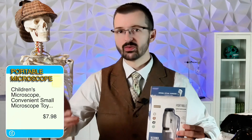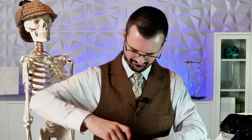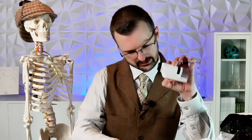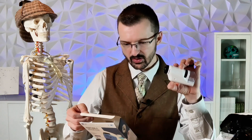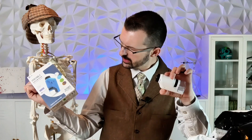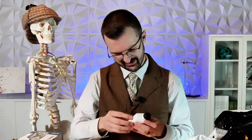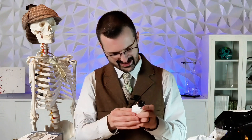Next, out of the bag, we have a portable optical microscope. Because we have looked for fingerprints with our fingerprint kit and now we need to find trace evidence like hairs and fibers, we have this handy dandy pocket microscope. Enjoy the micro new world — science illuminates intelligent life under the microscope. The micro world gives you new knowledge. Ages 12 and up. Well, that's good, I guess. I don't know why an eight-year-old can't use this, but no eight-year-olds can use this. So let's see — it's got a battery compartment, but how do you open it?